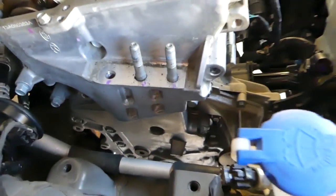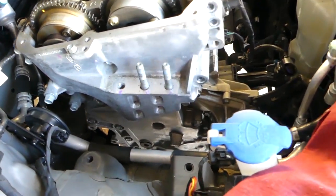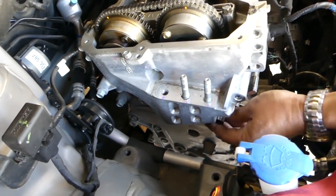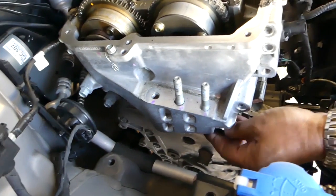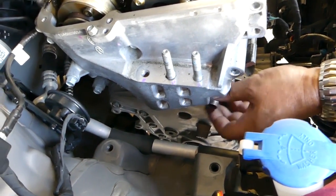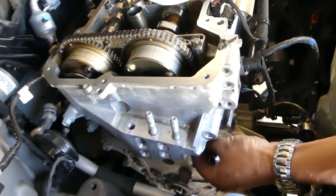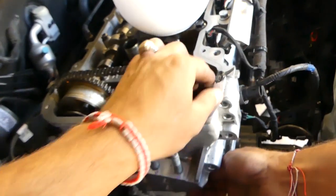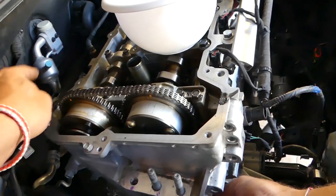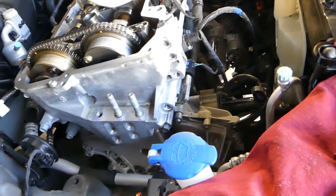Okay, longer bolt here. And this timing cover has quite a few bolts, so it's important to remember in which order you took them off so you can install the same bolts at the same place. And while removing the bolts, to explain, silicone later will need to be cleaned and new silicone will need to be applied here and here once everything's put together. That way the valve cover will seal really good.